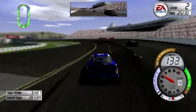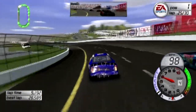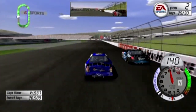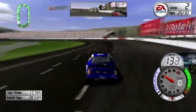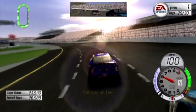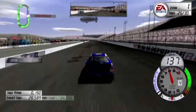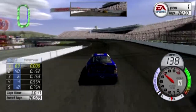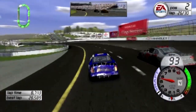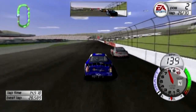It's time to go. 6 laps to go as we throw it into turn 1. Contact with Mark Martin. Trying to take the lead on the backstretch. Can't quite get there. Loose off of turn 2. Here we go into turns 3 and 4. Contact with Mark Martin and Sterling Marlin. Sterling Marlin had to chase it up the racetrack. Here we go. Martin gets into the wall. Here comes Sterling Marlin. Martin and Marlin battling side by side. Here comes Marlin challenging for the lead. He's going to take the lead on the backstretch on the outside. We're going to fall back to second.